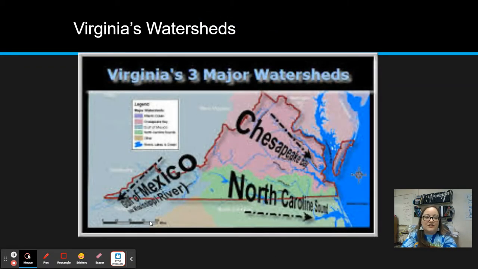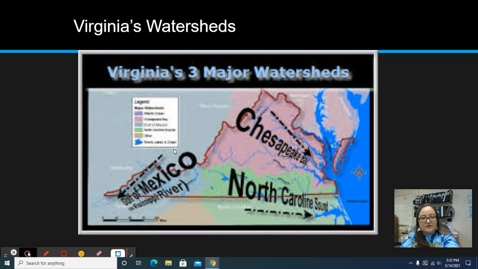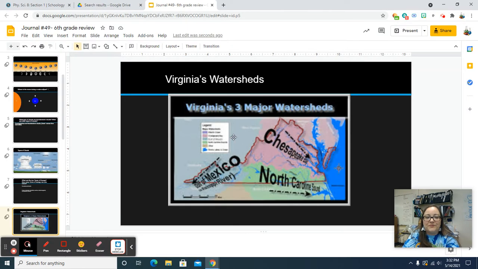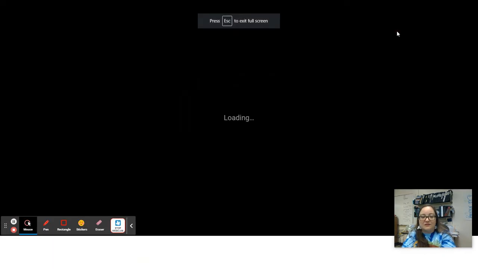The 3 major watersheds are the Gulf of Mexico, which drains this way, the North Carolina Sound, which drains down, and Chesapeake Bay, which drains into the Chesapeake Bay. So on your slide, you can just leave it there. There they are, Chesapeake Bay, Gulf of Mexico, and North Carolina Sound.